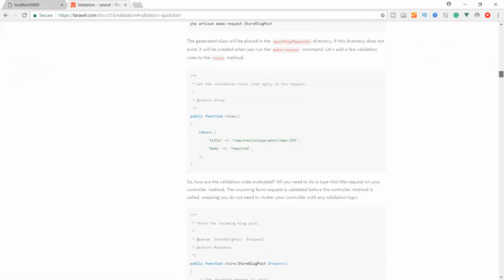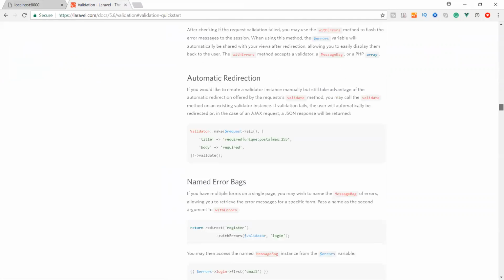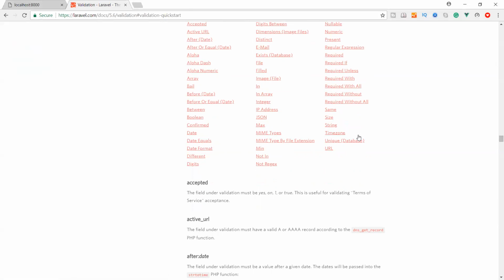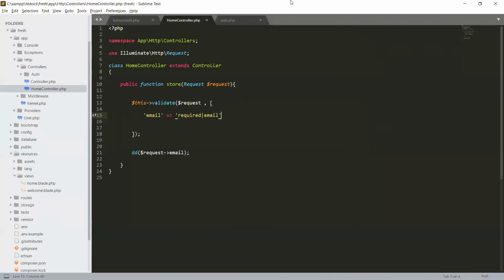At the end of this page, there are the available validation rules, and we are checking our email. So email, alpha, numeric, any rule that you can use, you just see it and read the documentation. So that's it.